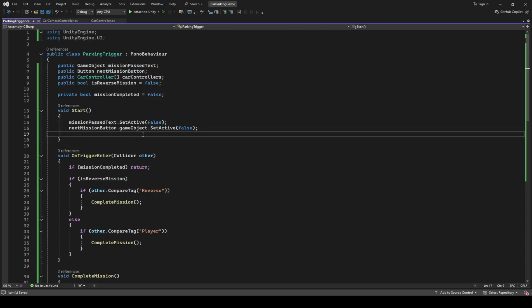So for that we will say next mission button dot on click dot add listener, and we will pass the next mission method right here. That is it.